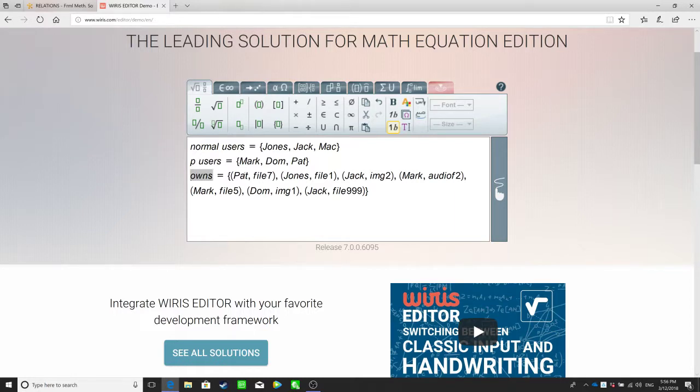Pat owns file 7, Jones owns file 1, Jack image 1, Mark audio file 2 and also file 5. So Mark can own many files, and Don owns image 1, Jack file 9.